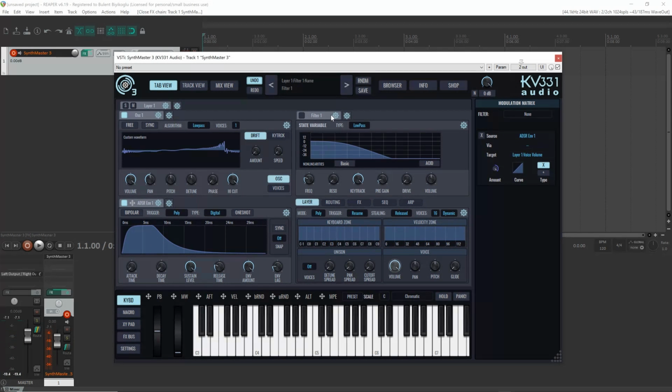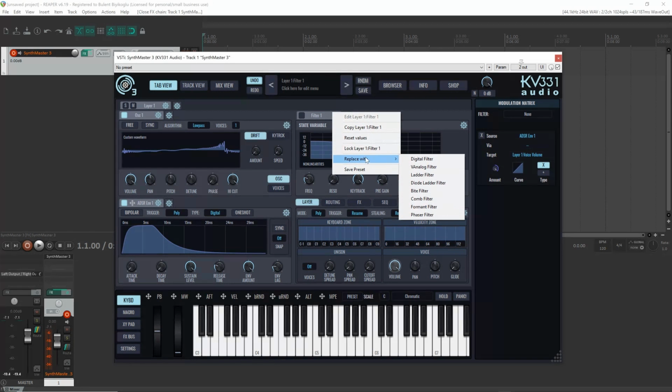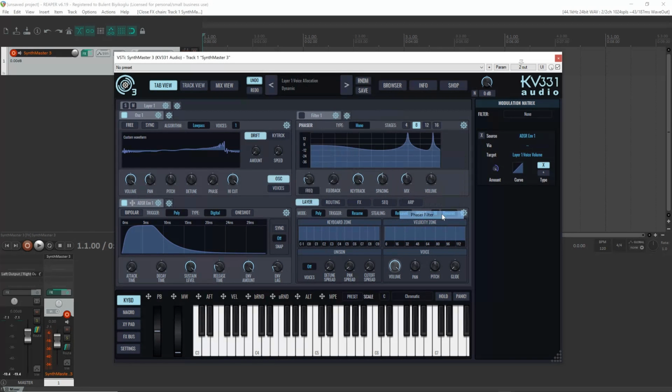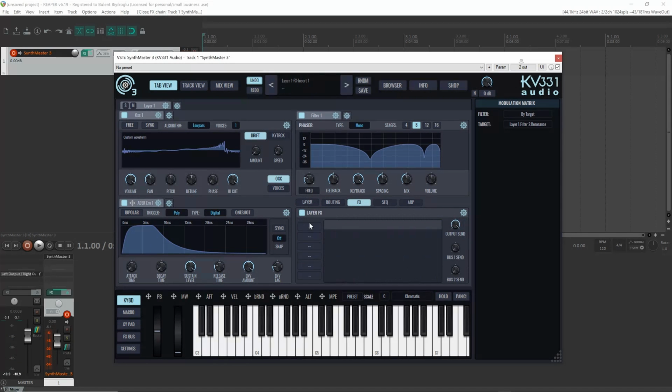I'm going to change this filter type to a phaser filter. And let's turn on the filter. Basically, this phaser filter is similar to the phaser effect. Let's actually have a phaser effect.